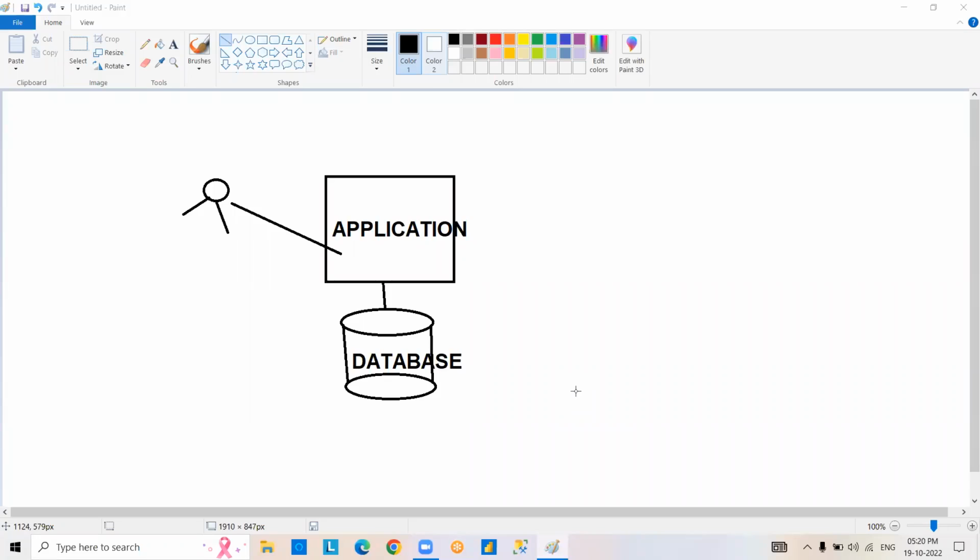So coming to next scenario, for example, you opened a bank account. After opening bank account, you're going to perform transactions in your account.